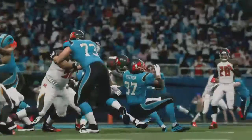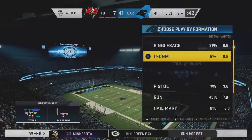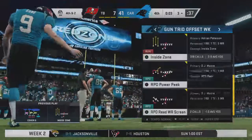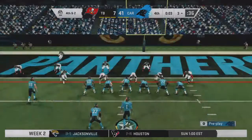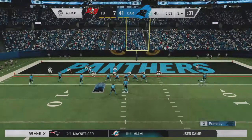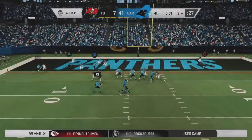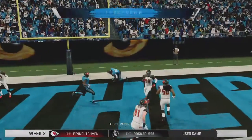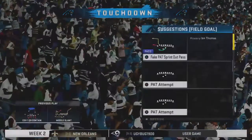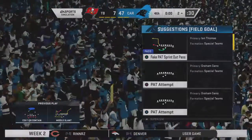And now we're going to get a timeout. Somewhat pointlessly called with 3 seconds to go in a game that's already been decided. And with things looking pretty good on the scoreboard, they're going to keep the offense out there and go for it here on 4th. Check, 93's the mic, 93's the mic. They snap it to Newton. And this will be caught. Well, forget taking the knee. Some late gamesmanship here as they throw for a late touchdown. Looking like they're well on their way to a 2-0.